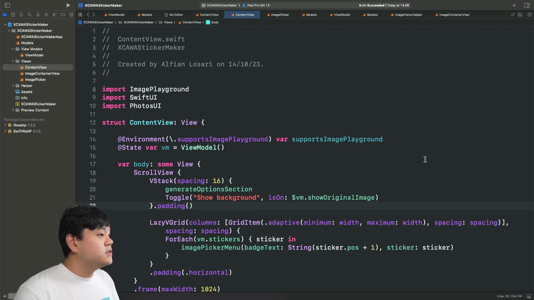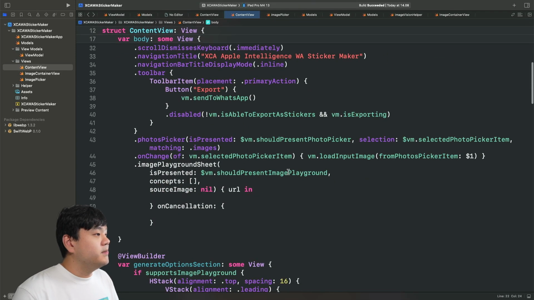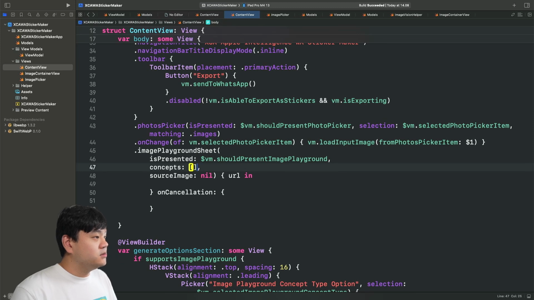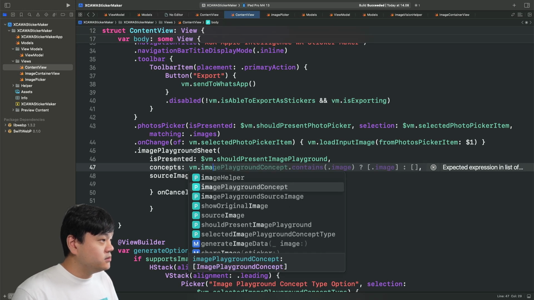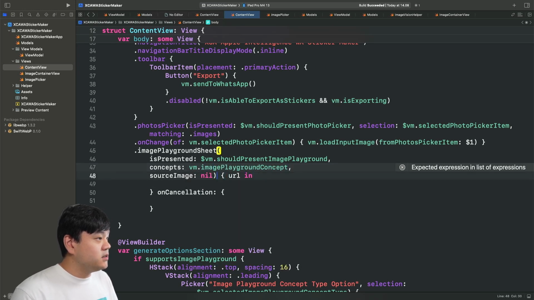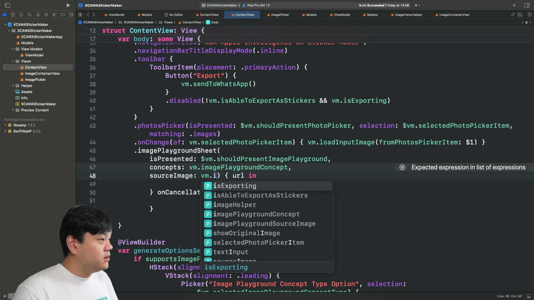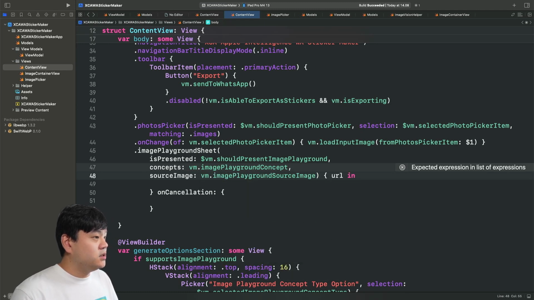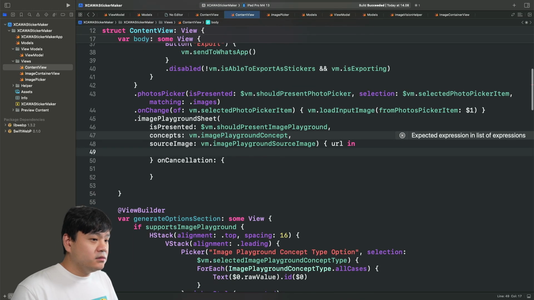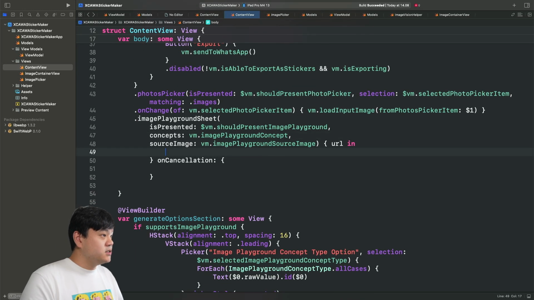And now we can simply update this image playground sheet, passing the view model dot image playground concept, and for the source image, view model image playground source image. And in the URL we need to process this. After the user selects an image, it will pass the URL.